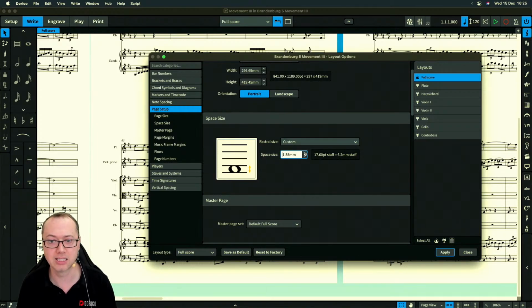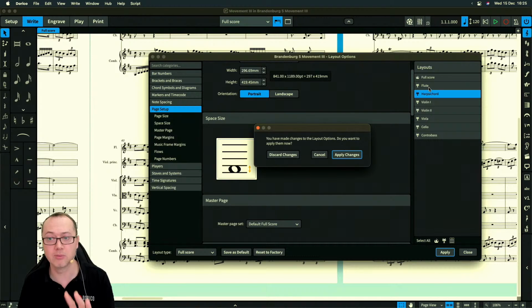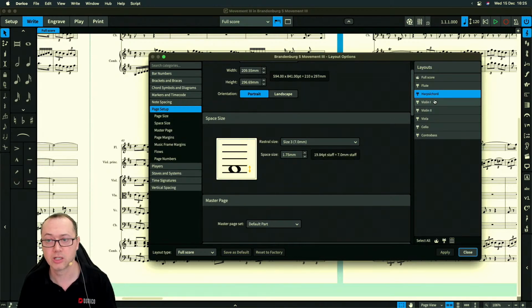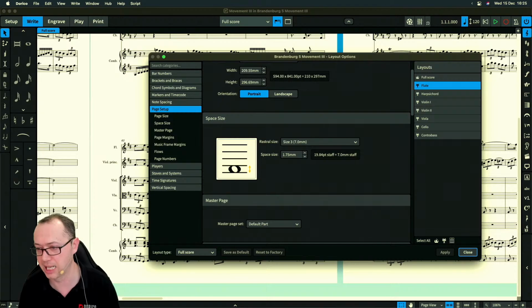You see it's calculating here, or you can even type in this box if you want to. And if you're working in inches and you've set that in preferences, then you can use that here as well. So this is where you might sometimes want to change it. I'm going to discard my changes. You might want slightly different settings in layouts depending on who's playing it, how far away from the music they are, but you can do that because they're all set up in layout options.